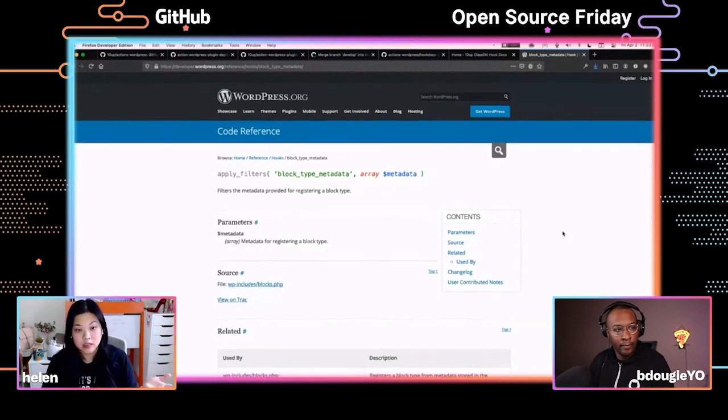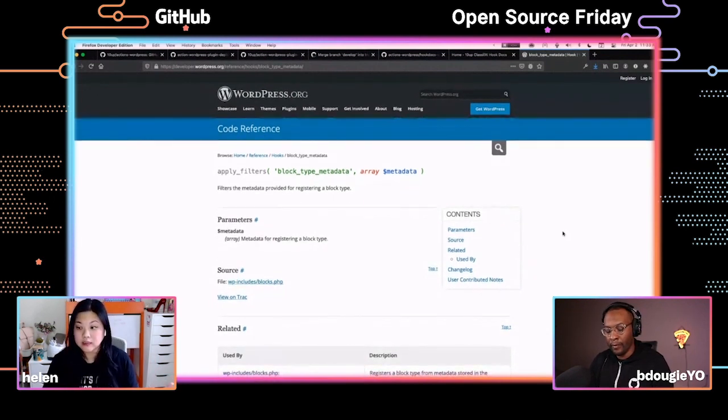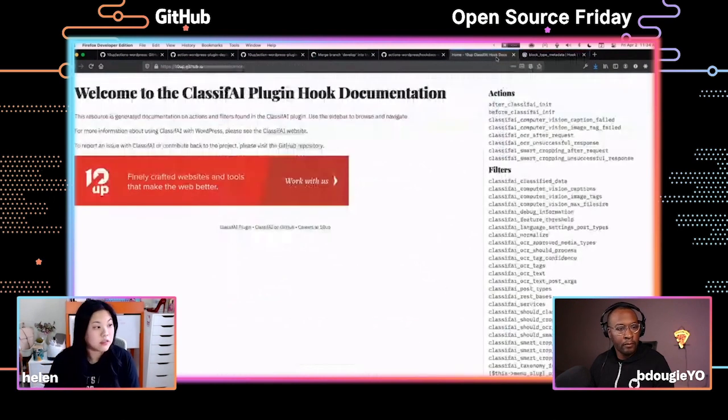So these are hook docs that WordPress core software has, but in your custom plugins, and especially for large plugin projects or ones that are geared toward developers and meant to be extended using hooks, what do you do for creating documentation? So I have an action. I'm going to show you what the output looks like first.